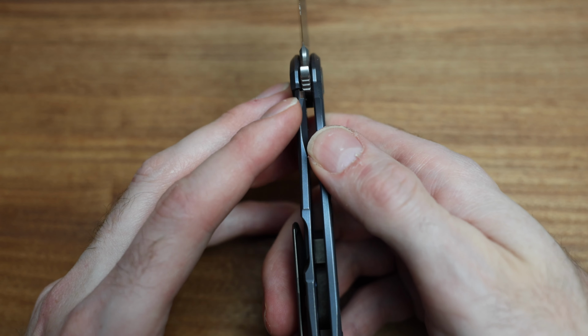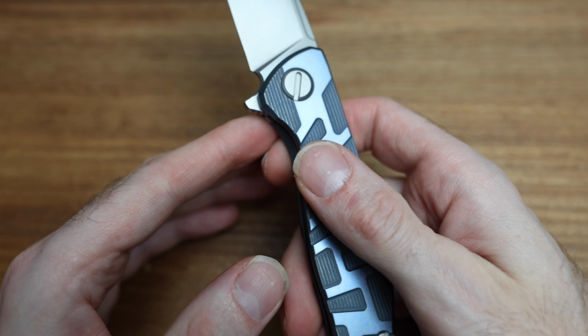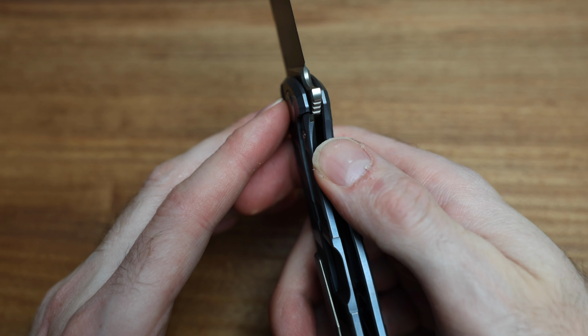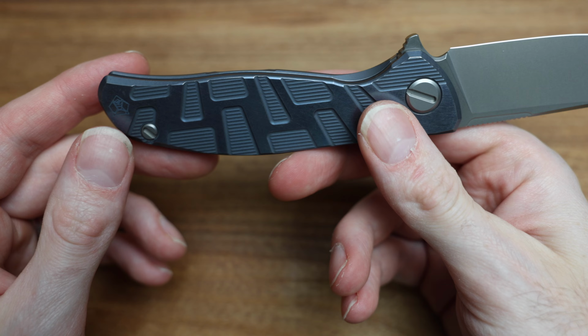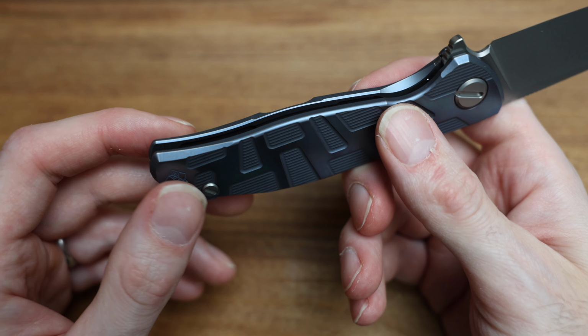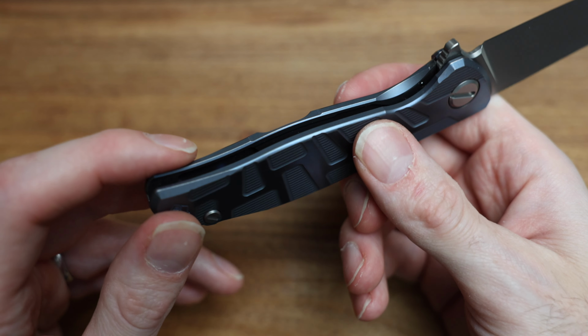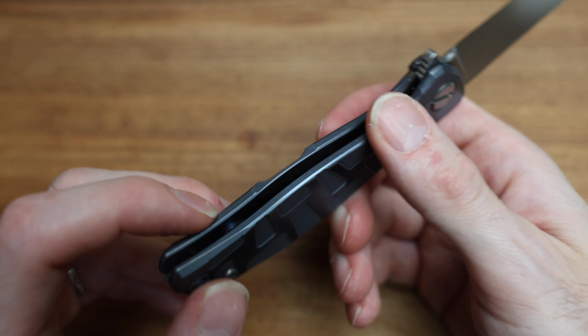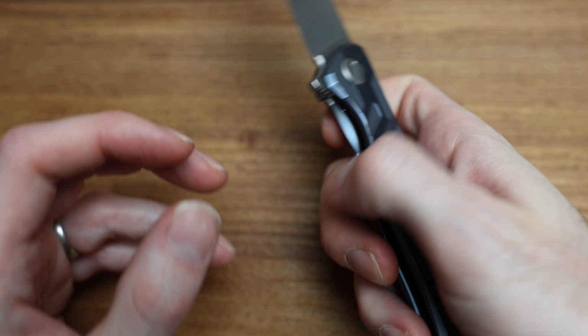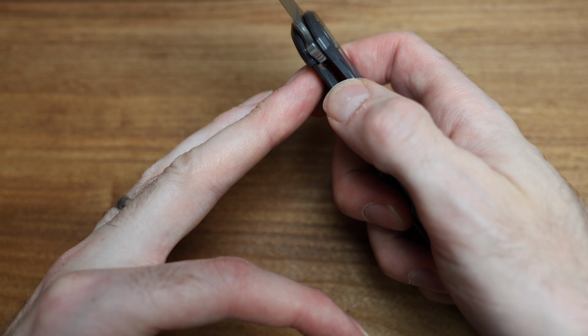So when you have a titanium frame and an M390 blade, they don't always interact super smoothly. So you put a material in there that is kind of the mediator. It kind of smooths things out. The mediator metal makes it so that they don't stick together and lock up, and so that's one thing. But obviously it doubles as an over travel stop.